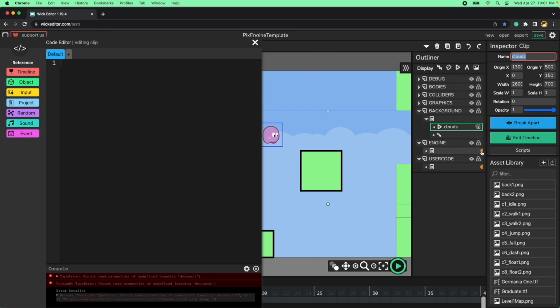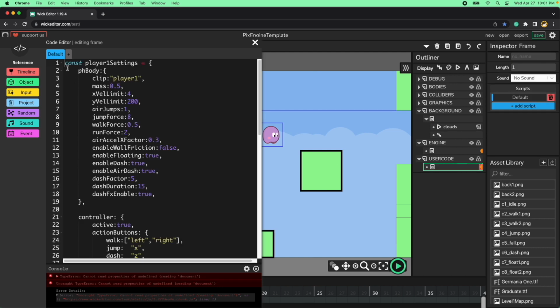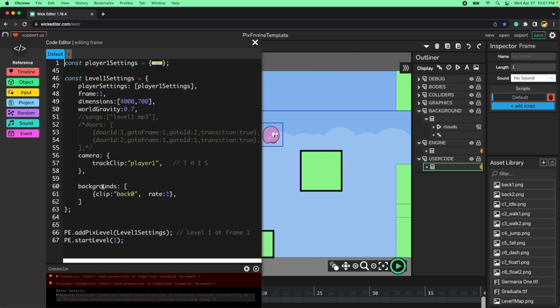Let's go back to the user code settings, level settings, background settings, and then instead of back 0, let's paste clouds. And then what is the rate? Well, the rate is what I was talking about. A rate of 1 means that this background will follow the camera 100%.